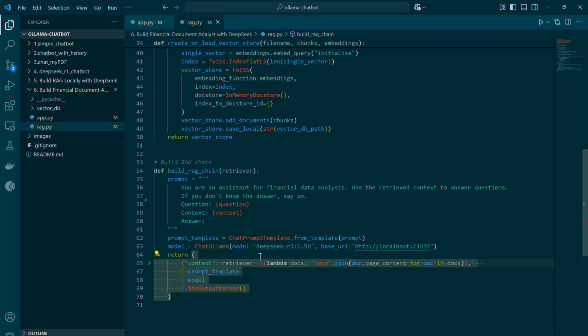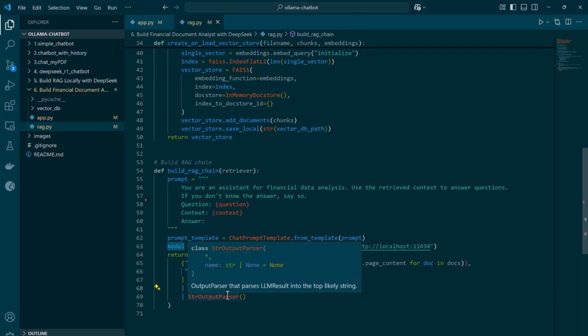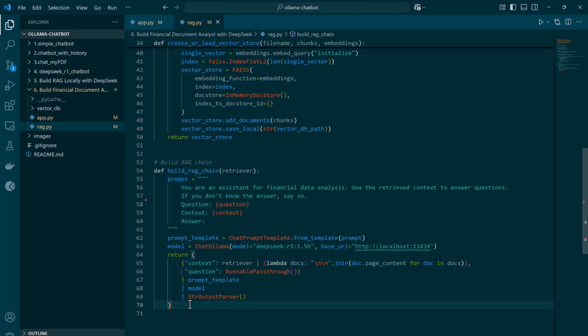Thereafter I create a complete chain, and in this chain this whole thing happens: get the retriever, and after that do the document joining together so that you can create a final context. Thereafter you provide your question and then the prompt template, so that using this context and the question you can prepare a complete prompt. Then you create the DeepSeek model, and thereafter you finally do the str output parser.